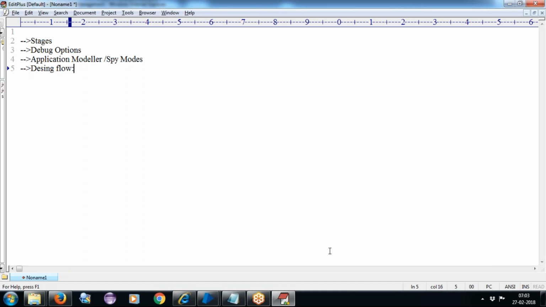Whenever you are designing a flow, you will use the help of these things. Previously, we did them individually. Now you will be combining all these things and getting started designing the flows. So from tomorrow, you will understand how exactly we can design the flows here.